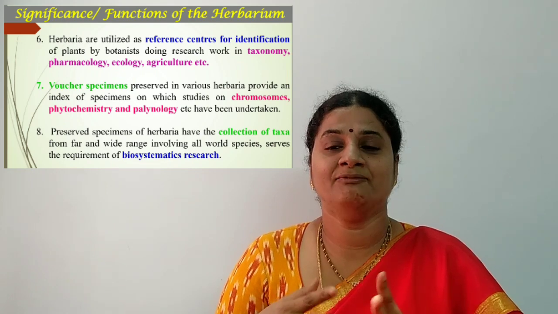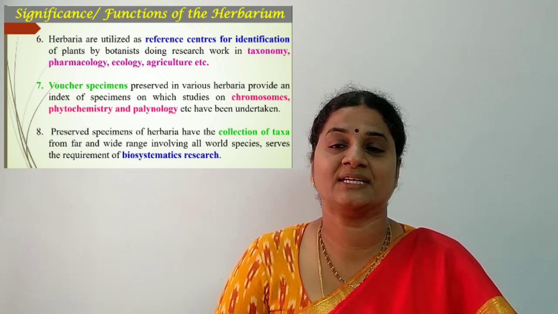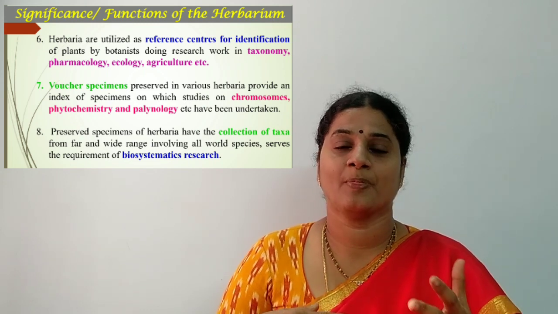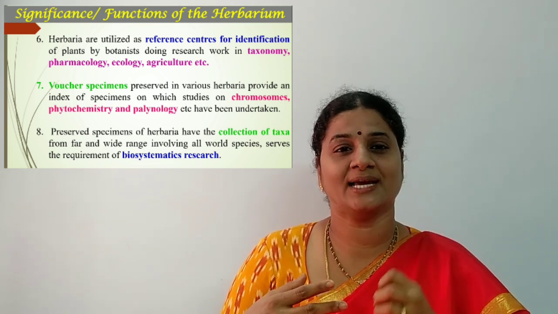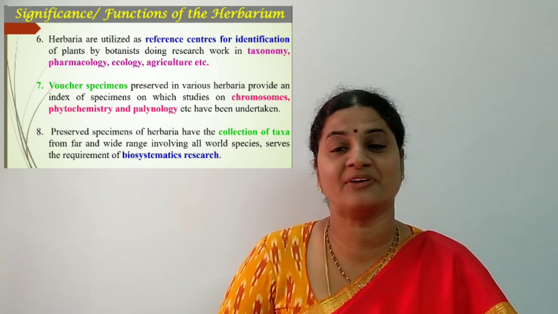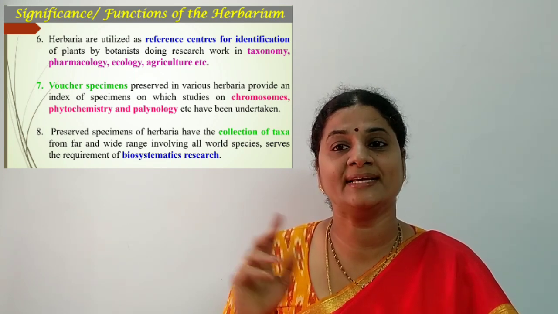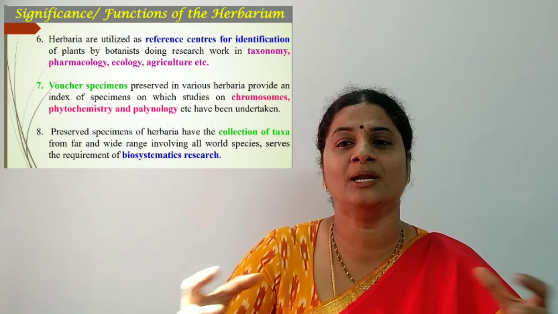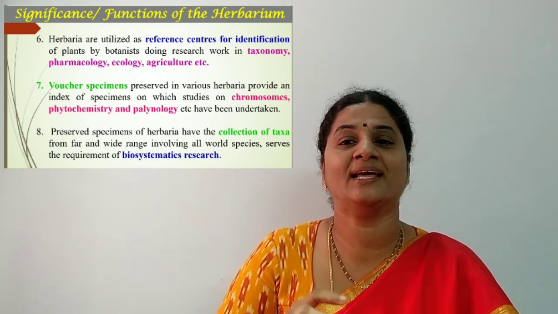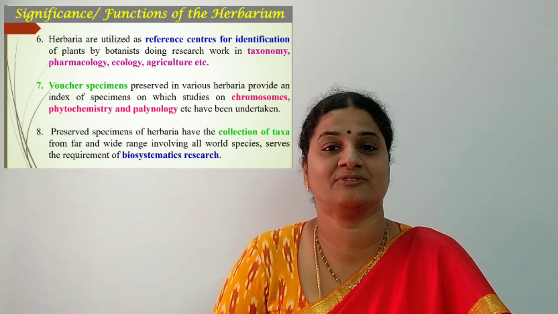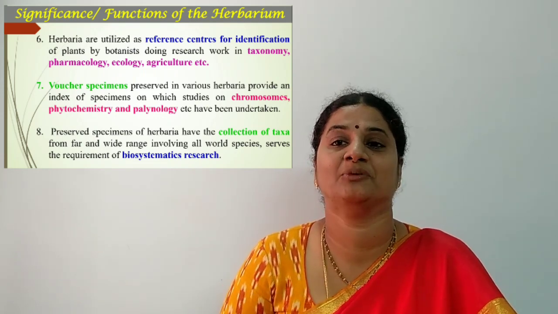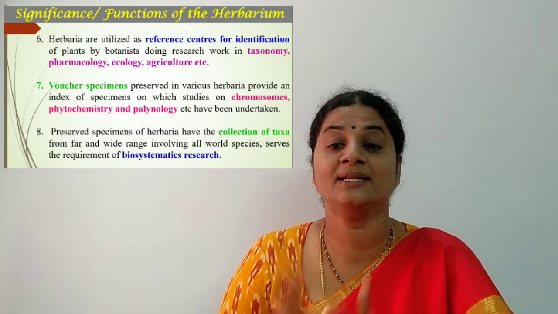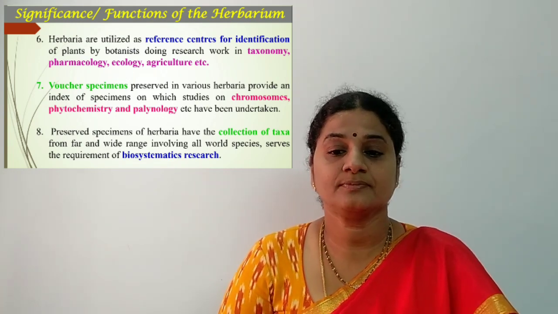Now, we have studied in the first class that classification is not like before, taking some morphological characters into consideration. We don't classify that way nowadays. What we do is take the information from various branches of botany, pull it together, and finally conclude the correct position of that plant. For that we need information. For that, the voucher specimens will be in the index.